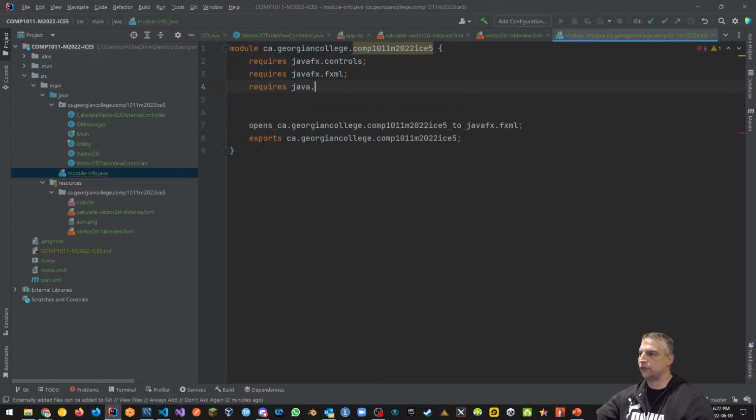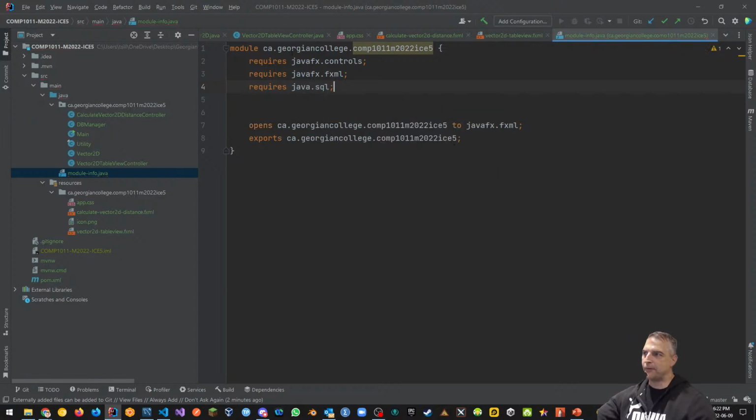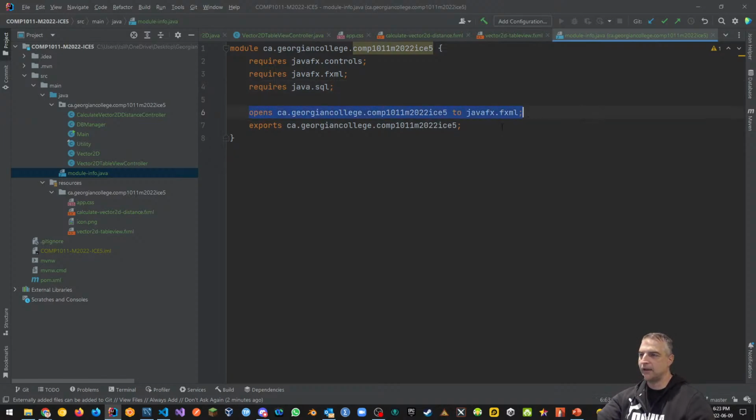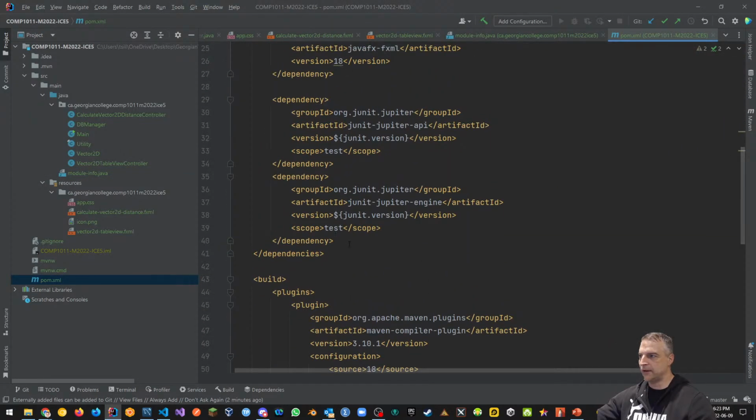Make sure you don't delete this part by accident, which I almost did. Java.sql. Sometimes when you add stuff in here, by accident, you delete this part, okay? If you delete the SQL dependency, well, we know what that is. Thank you for that, Daniel, again. If you go to the POM.xml, here's the POM.xml, we want to scroll down to the dependency area.